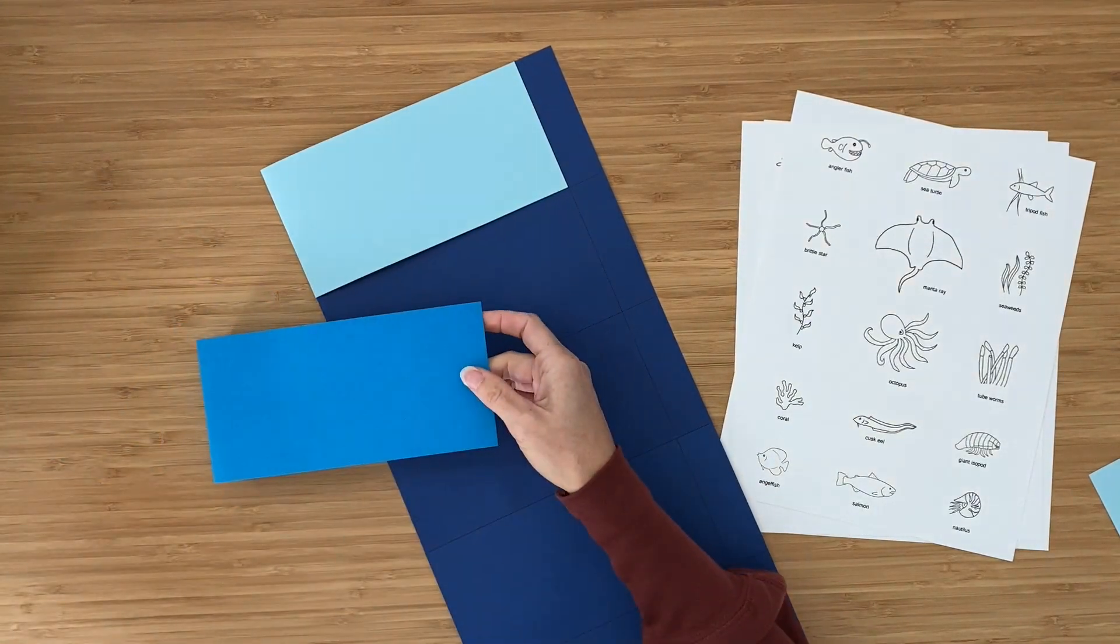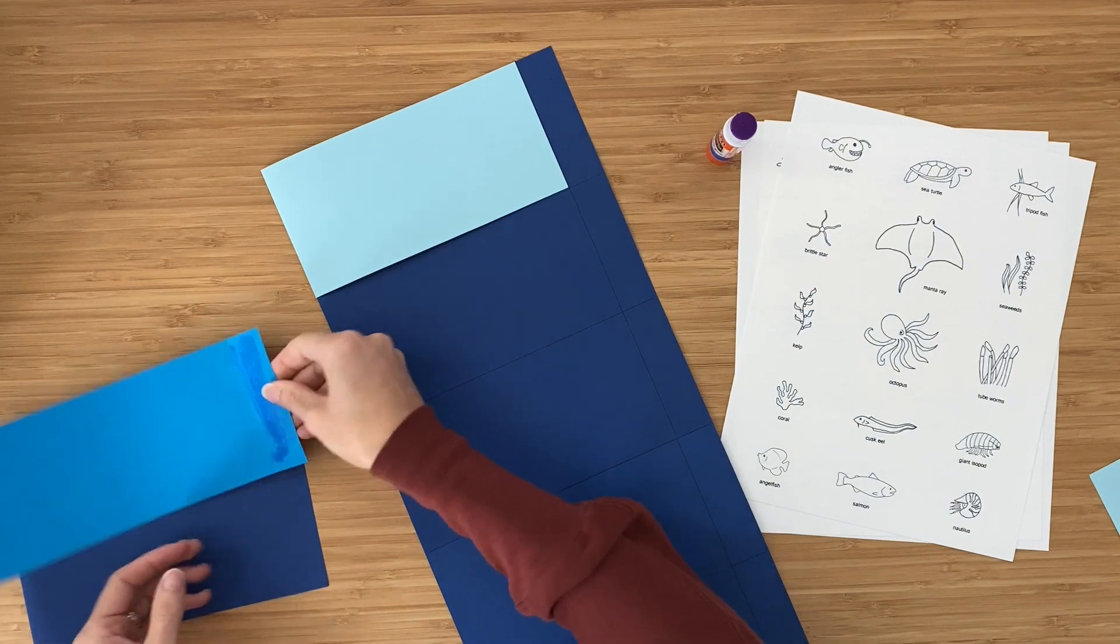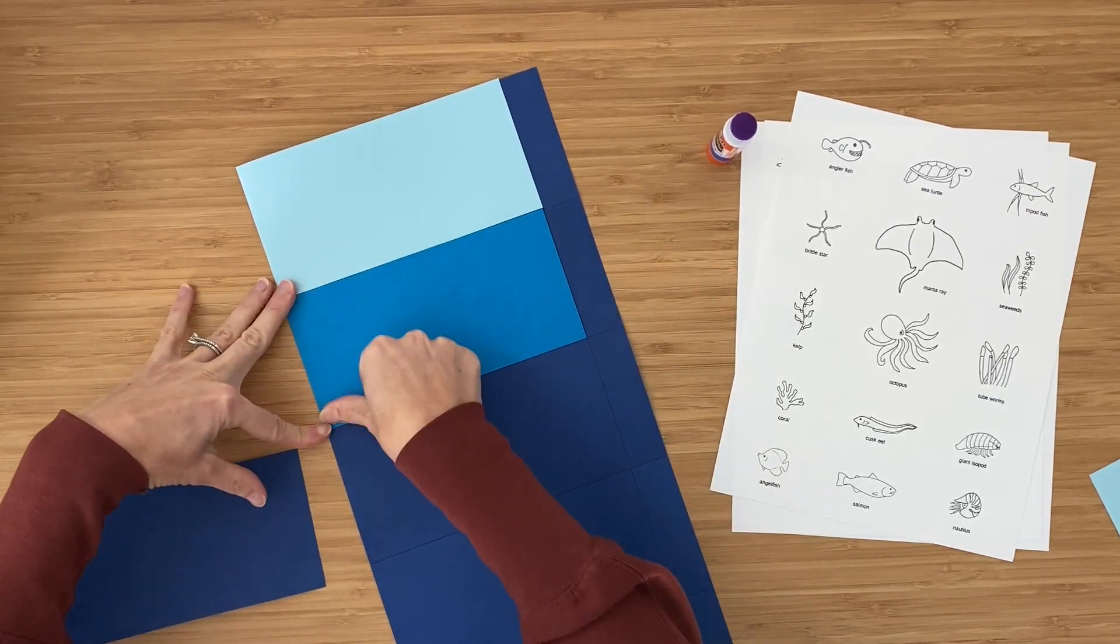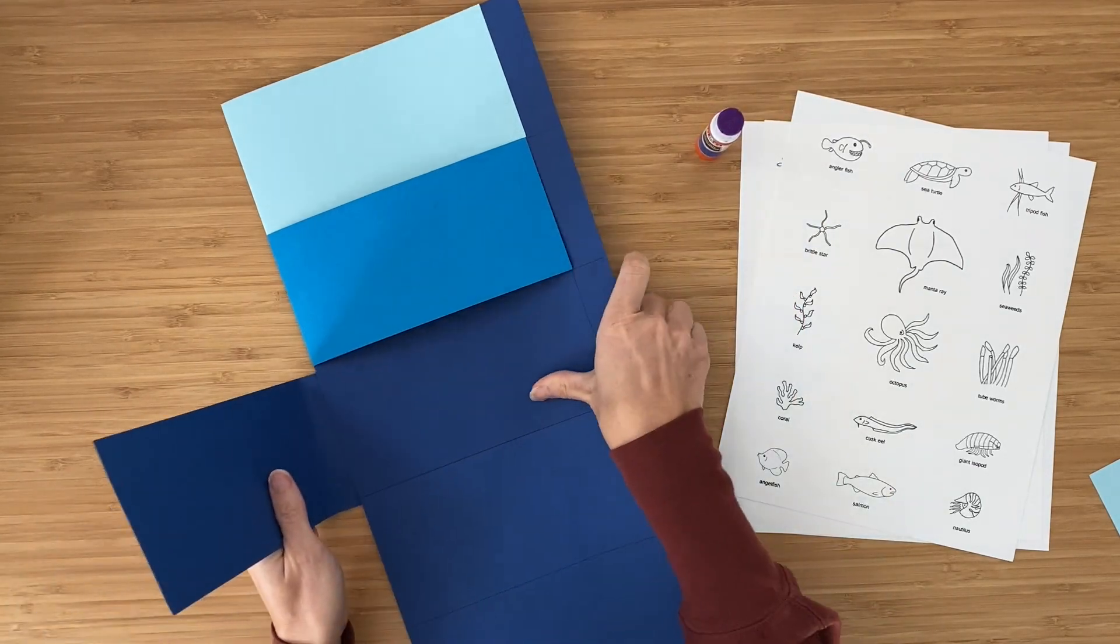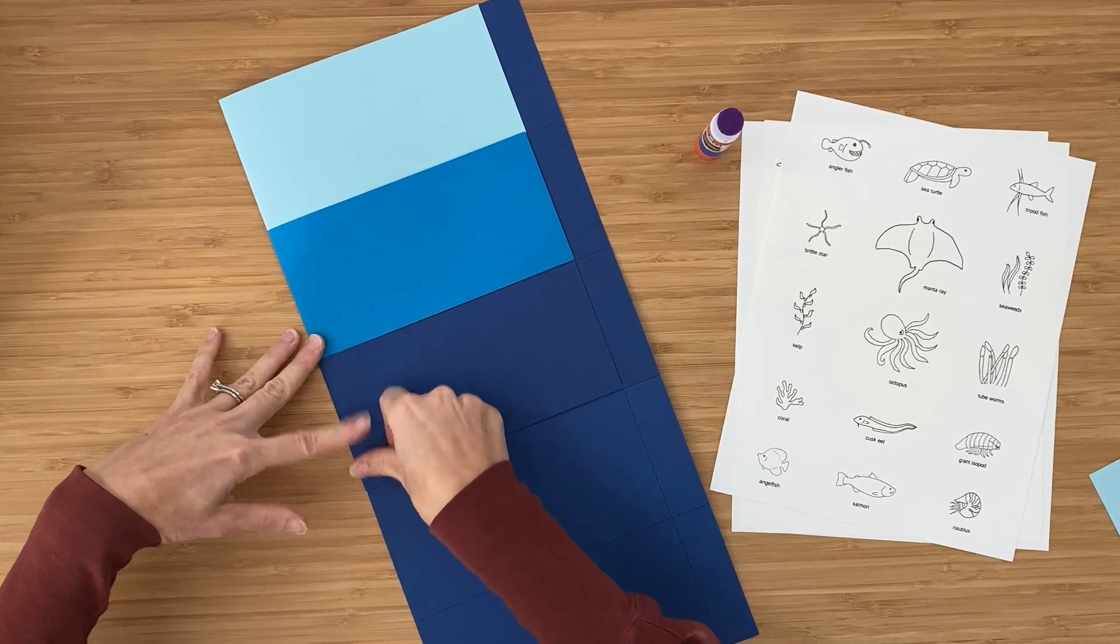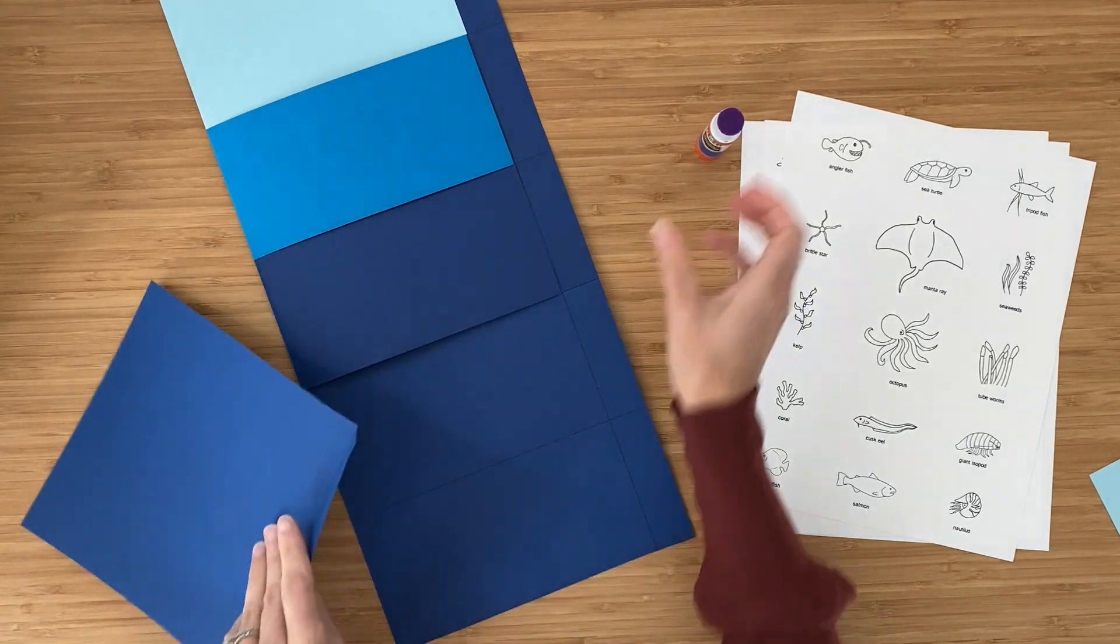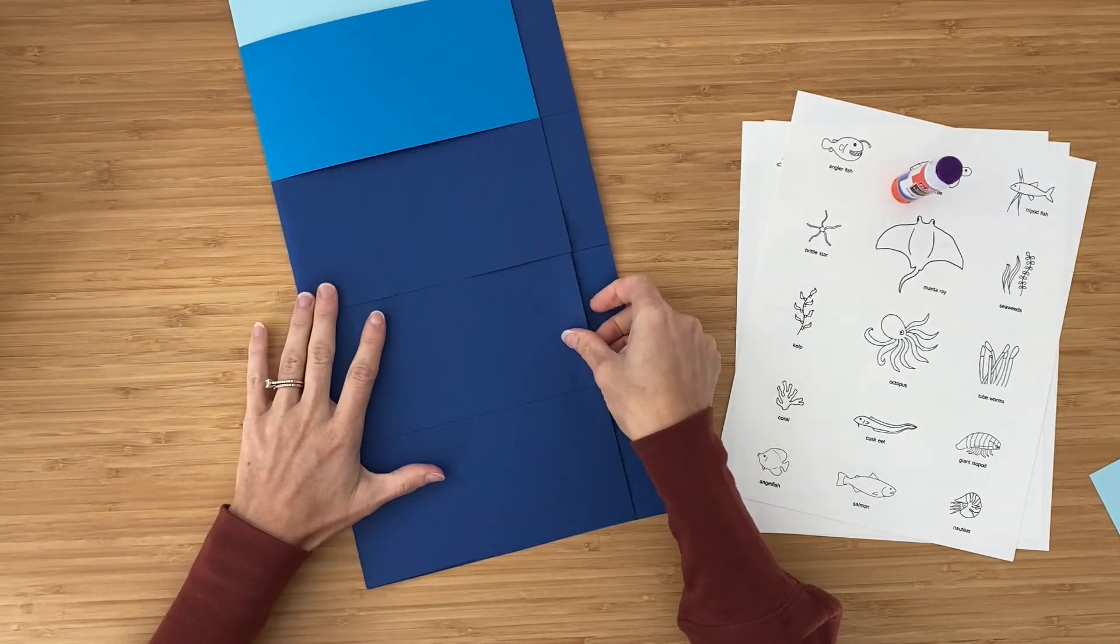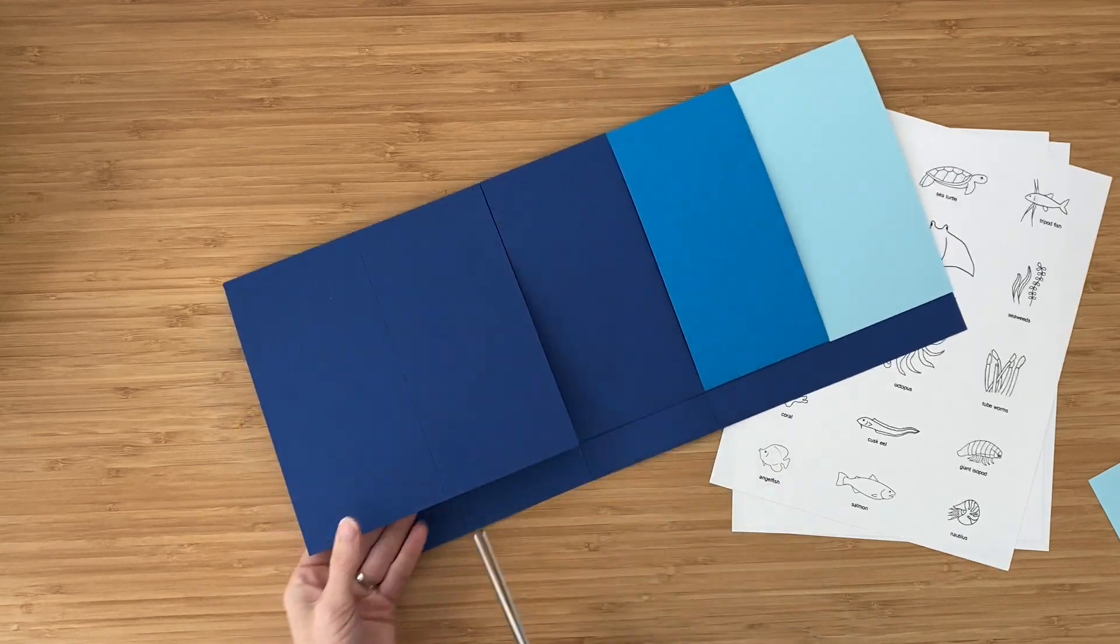I folded that, I'm going to put some glue on it, and this goes right here on the top. Next I've already cut and folded these two, so this is going to be the twilight zone, which receives enough light to be able to see if it's day or night. And then here's my midnight zone. I didn't have any black cardstock, plus it would be hard to see the lines on it, so I chose a dark blue. Since the midnight zone has no light, that means everything below it has no light. Here's that portion I cut on the black dashed lines, folded on the gray dotted lines, and now I'm going to glue this on as well.